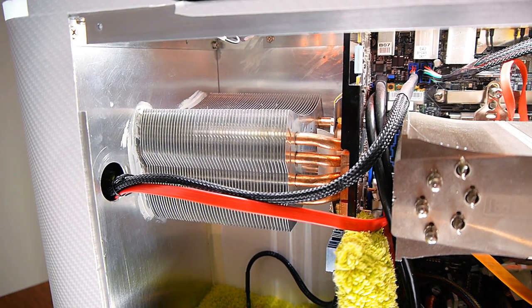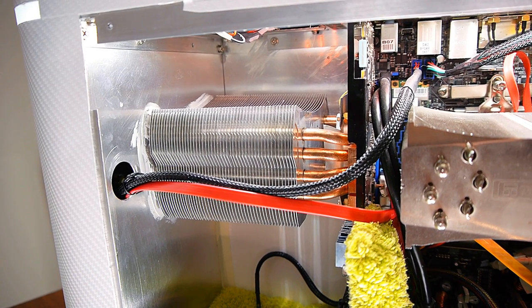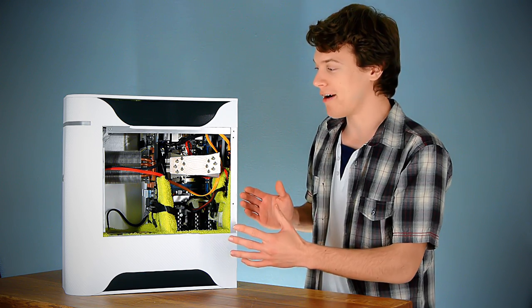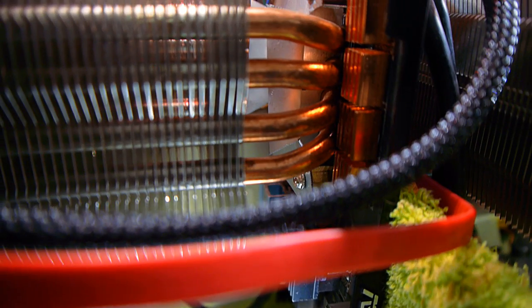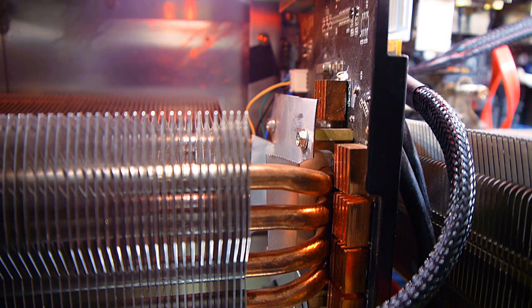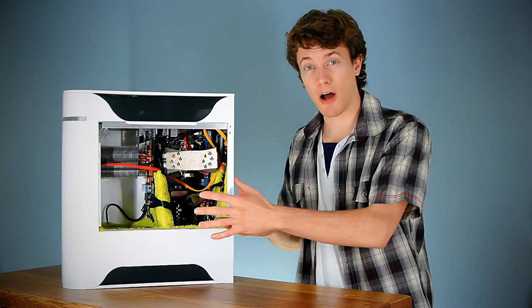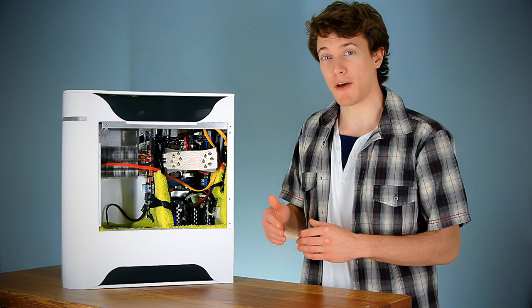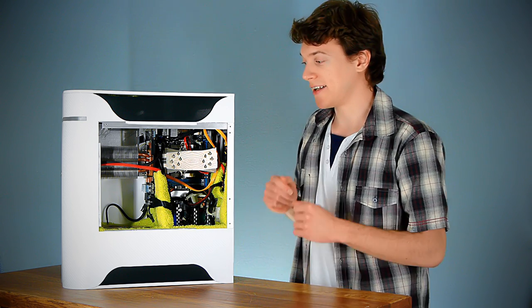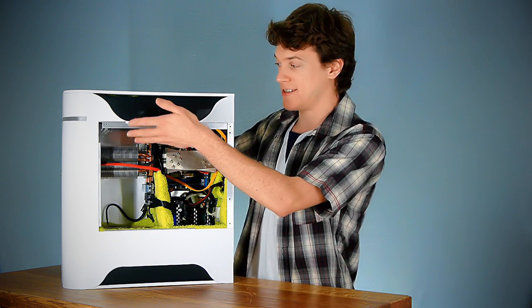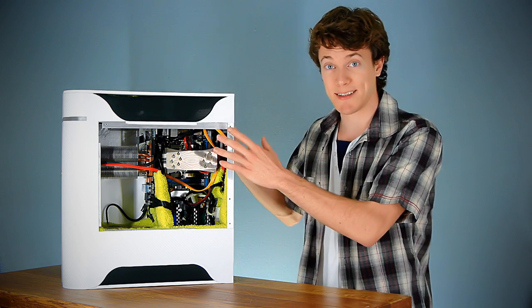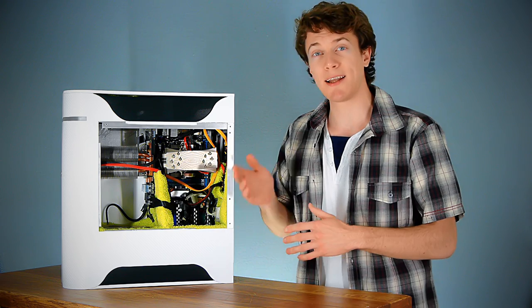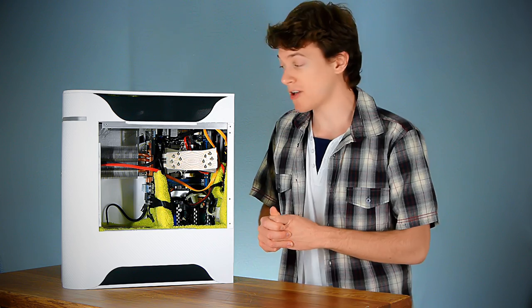Another thing you may have noticed is that the graphics card has a colossal CPU cooler on it, rather than a standard graphics card cooler. The reason why it's there is to allow the graphics card to be quieter, even if it's maxed out playing an intensive game. There are a few reasons why this makes it quieter. First, because it is a much bigger cooler, it has a larger surface area, which means it can transfer heat to the air more effectively. Another thing is that because the air path is vertical, all the heat from the card gets vented immediately outside the case, rather than just being left inside, like a normal graphics card cooler usually does.